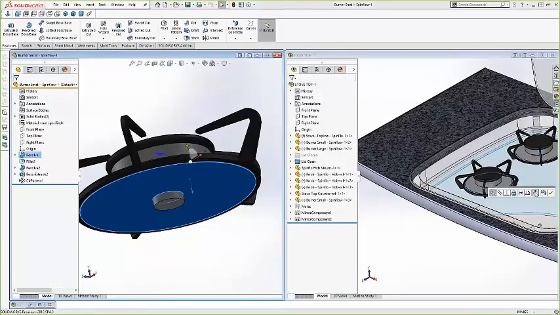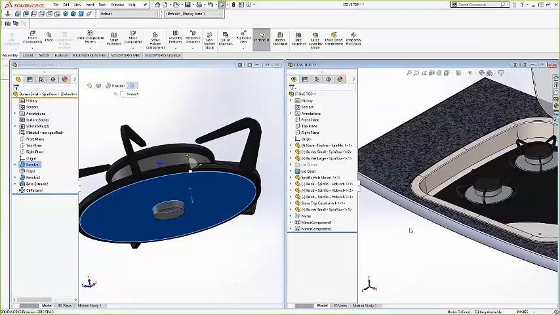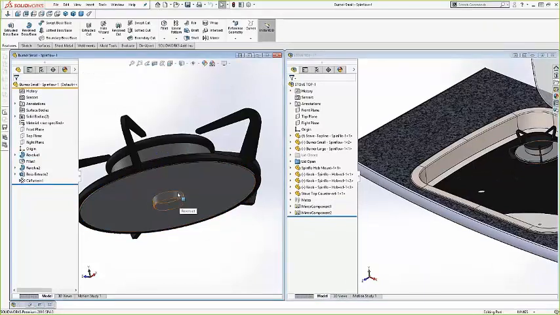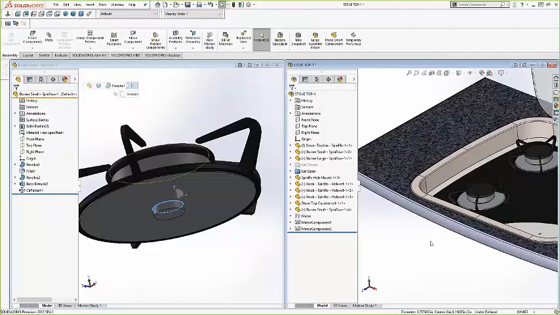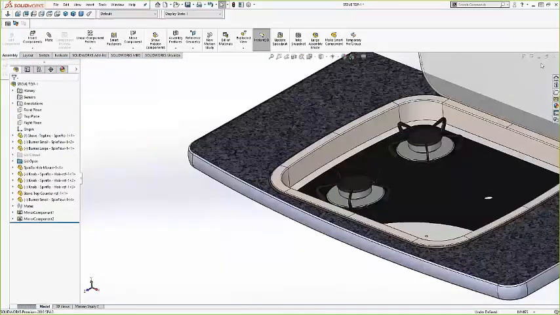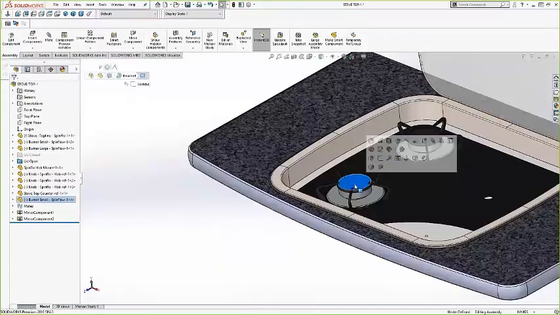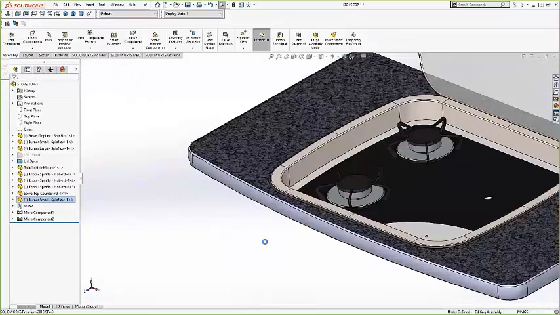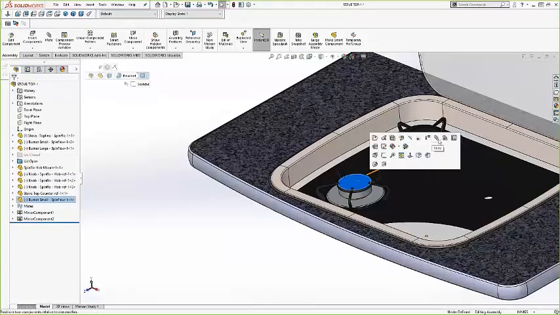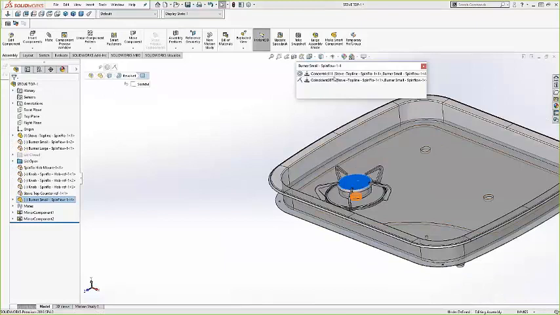What's really nice though is we can do two mates at once here. If I select this adjacent edge between the cylindrical and planar face, when I drag that over, see that shaft and slot symbol there? What it's doing is actually adding both those mates at once. If I view the mates here of this part, I can see that it added a concentric mate to the shaft of that adjacent edge and a coincident mate to the face. So quickly adding two mates at once, which is really nice.